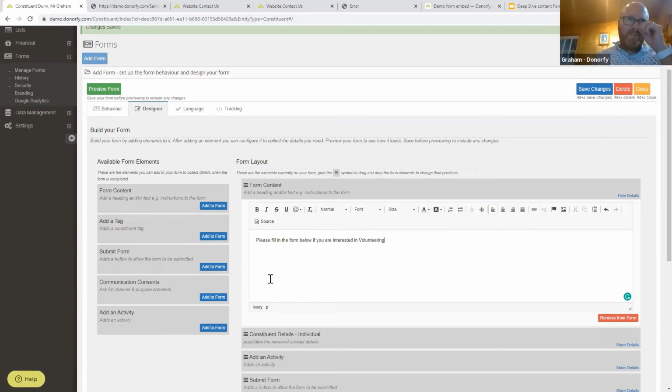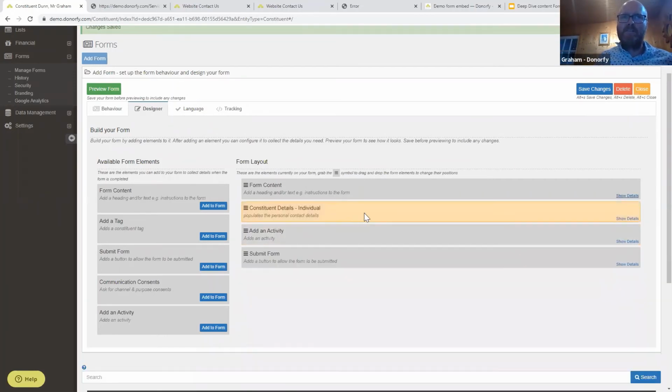Now, again, with these form content blocks, these can be used to help give sections to your form or add images or just enable you to explain what you're asking, where you're asking it. So you can have more than one form content block on your form. This is just the one that is at the beginning. And as we go, I'll maybe split it up with some content so you can just see how that works.